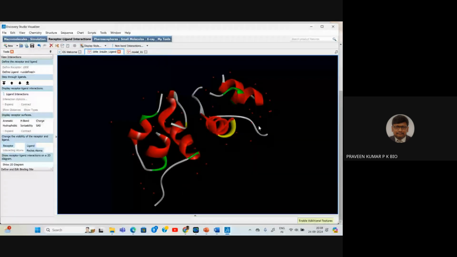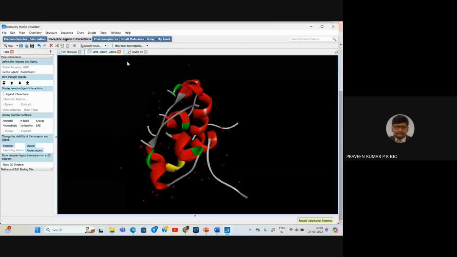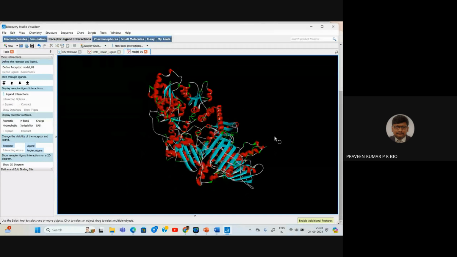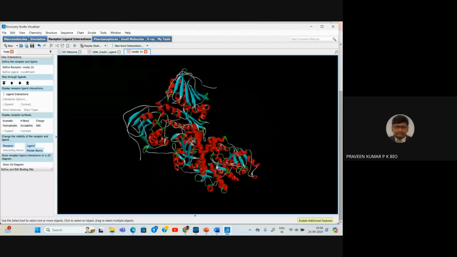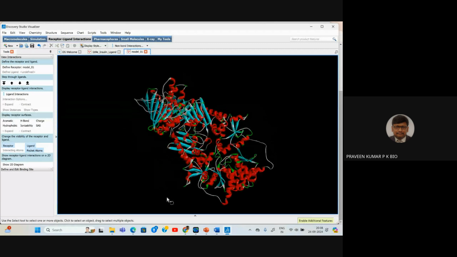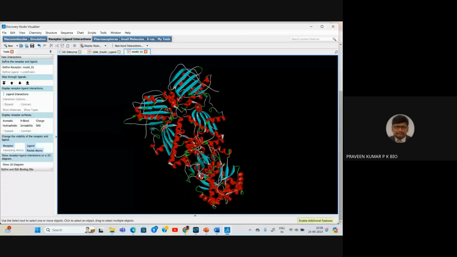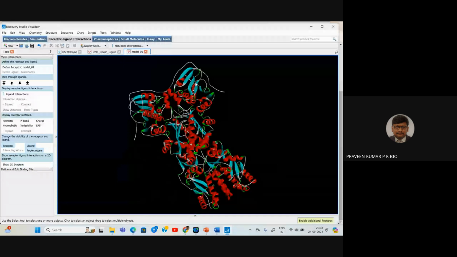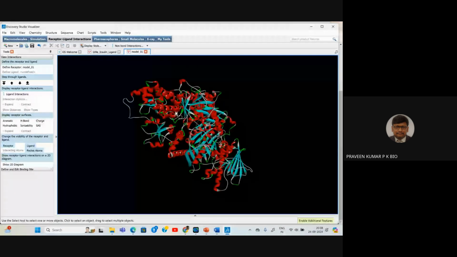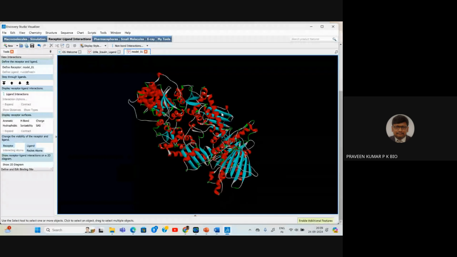See, for human insulin we have almost a single chain, but for the TRAP1 model we have multiple chains and multiple domains, isn't it? The blue color is the beta sheet. So this is one domain, second domain, third domain, fourth domain, fifth domain. We have plenty of domains in the beta itself. And how about the alpha? Still we find multiple. It's a large protein because we have 830 amino acids, isn't it? That's the kind of protein we have generated.